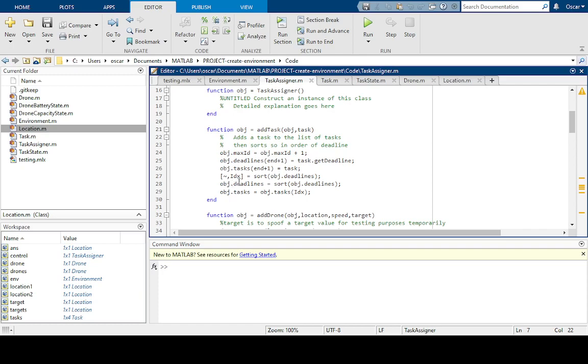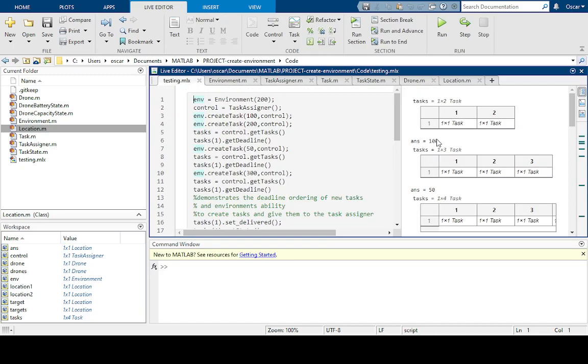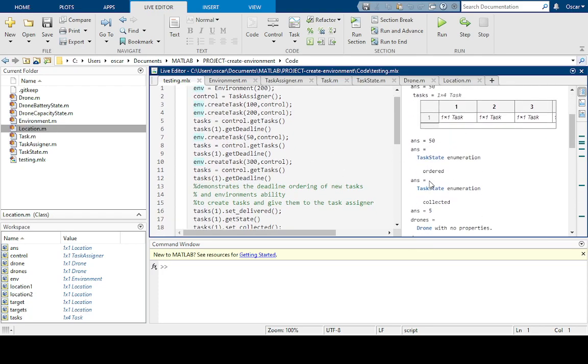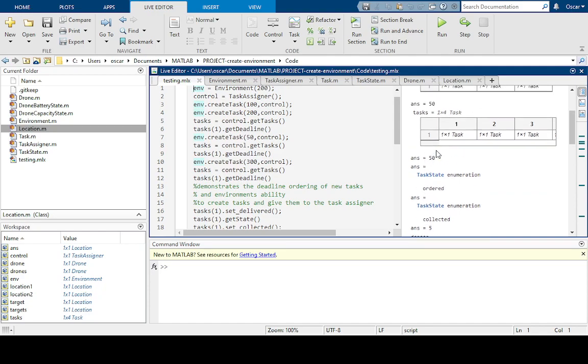It sorts the tasks by deadlines using this code, because if you don't sort the deadlines, the whole thing stops working after one or two iterations. You can see it works here because the 100 is first, then when I add 50, 50 is first, then when I add 300, 50 is still first, and task 1 deadline 50.